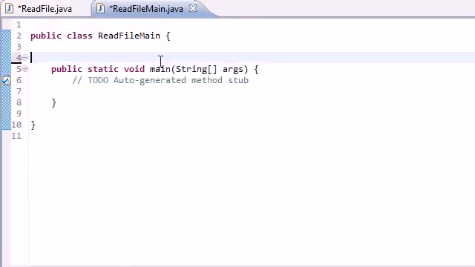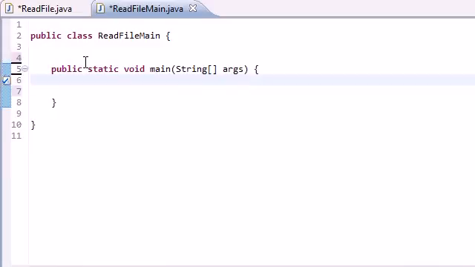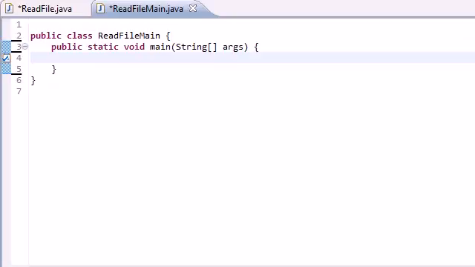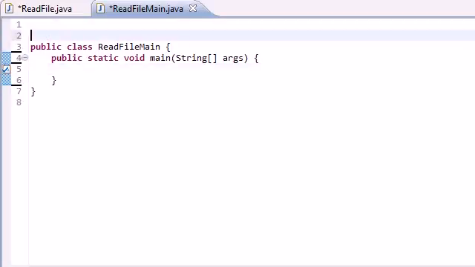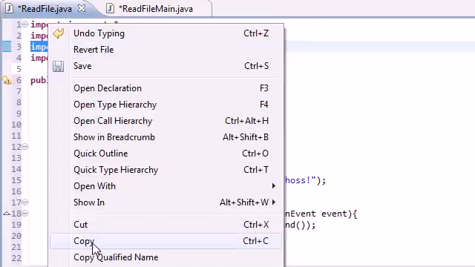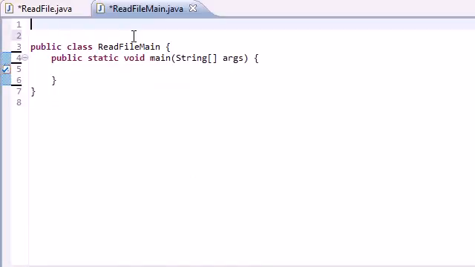Get rid of all this crap, and get rid of all this crap too. Tighten this up a little bit. That's what she said. Alright, so now the only import we have to make right here is... actually, I'm going to go ahead and steal it. Swing, JFrame, and this doesn't inherit anything.